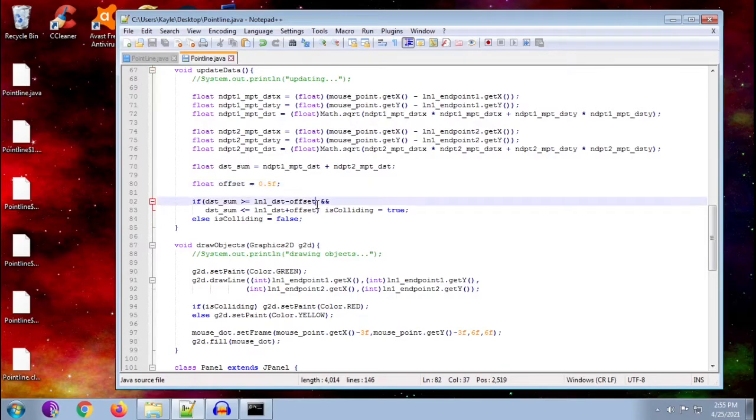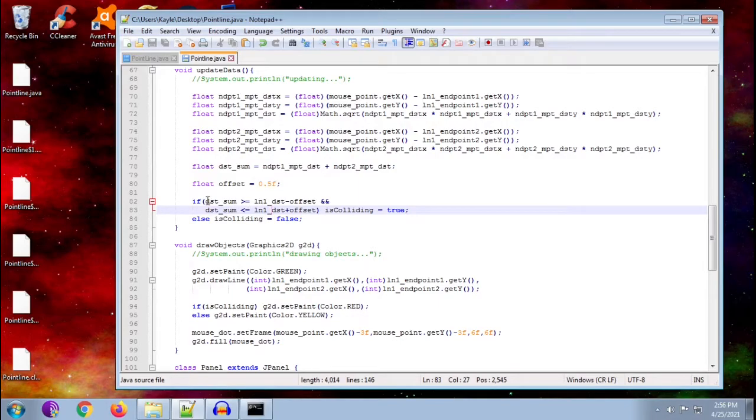So this offset increases the range of its collision, or its collision distance with the mouse point.